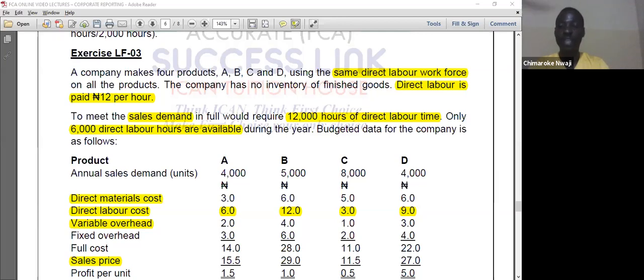purpose of ranking. When we finish ranking, the work of contribution per limiting factor ends. So what becomes important is the contribution per unit, as we shall see when we do our production schedule. So you see your production schedule, there's a contribution per unit, which is stated here, which are these contribution per unit we calculated before, and not this contribution per limiting factor. So we rank D as the first, followed by C, then by A, then by B.